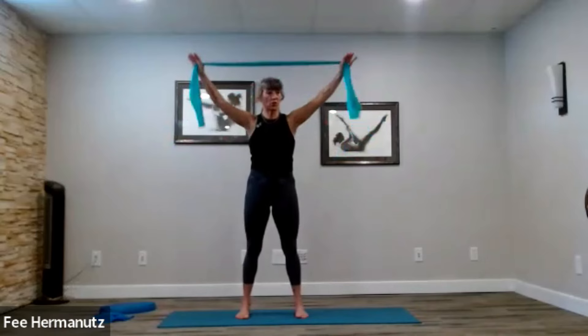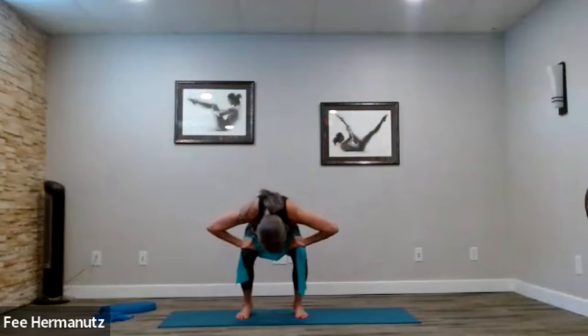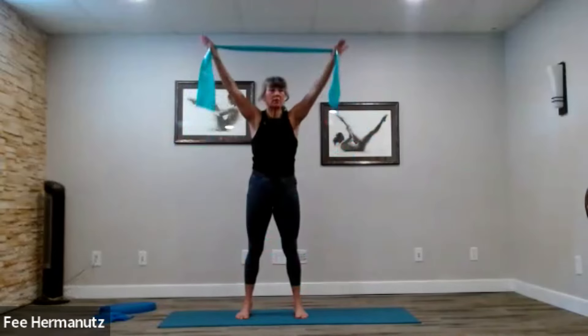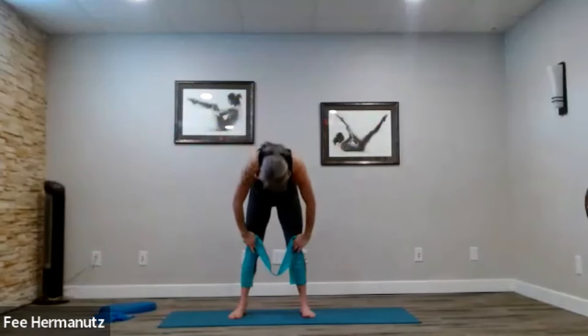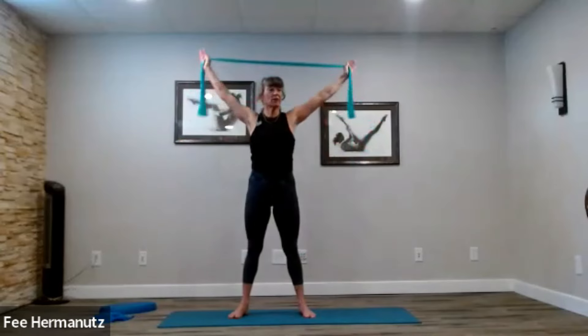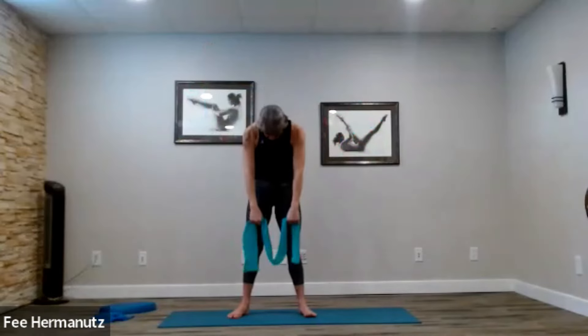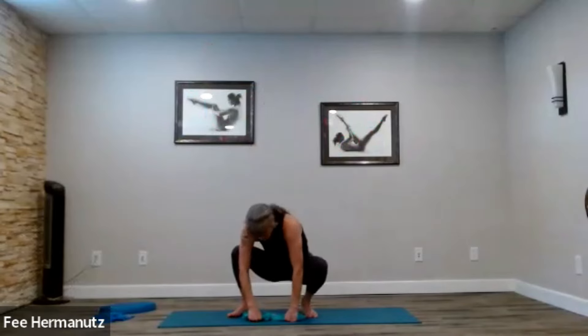Put your hands on your quads and just roll it down partway — just partway — to see how the knees, hips, and ankles are feeling. Roll it all the way up. Inhale as you come up. Let's start focusing on the breath: exhale as that goes behind, inhale nose, exhale mouth, and roll it down. Maybe go into a passive squat getting a little deeper, then roll it all the way up. If those knees, hips, and ankles aren't ready to go deeper, keep it nice and shallow. Go one more time, bring it up, and on this one put fists down to the floor — or if you're tight, just to the quads — and bring it all the way down.